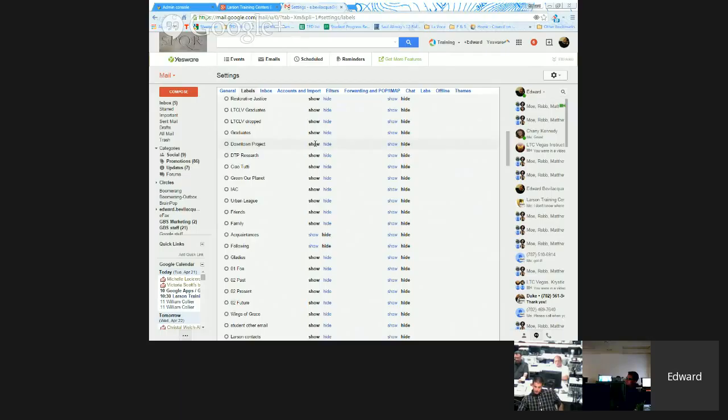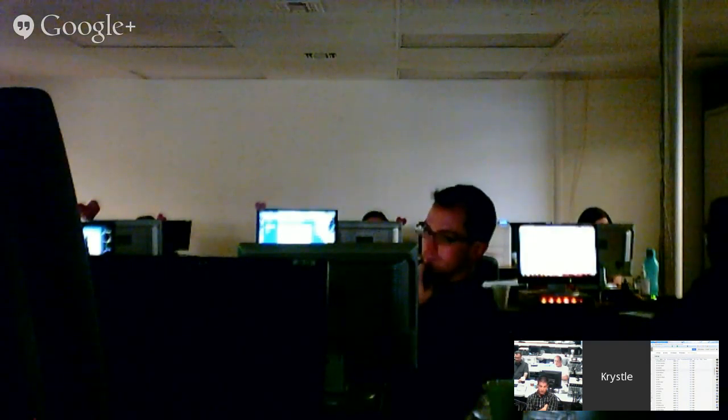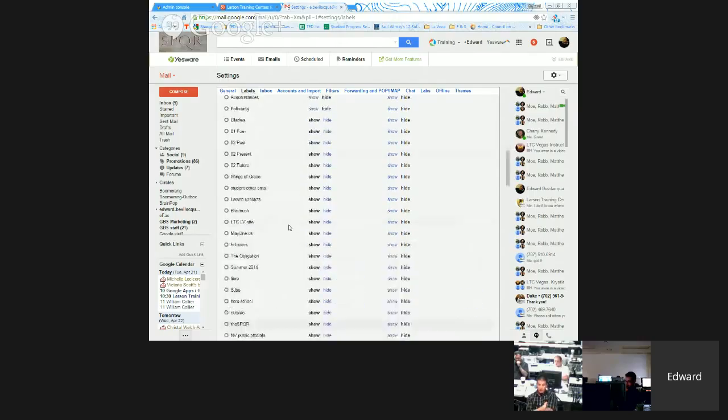In Microsoft Outlook, that's like folders. You have separate folders for people. In Gmail, they do everything by search, right? Because Google was a search company. So instead of saying, well, we're going to put things in separate folders, they said, we don't need to do that. You can just search for your email. But to make it easy, you can label it. That's just another way of finding things.